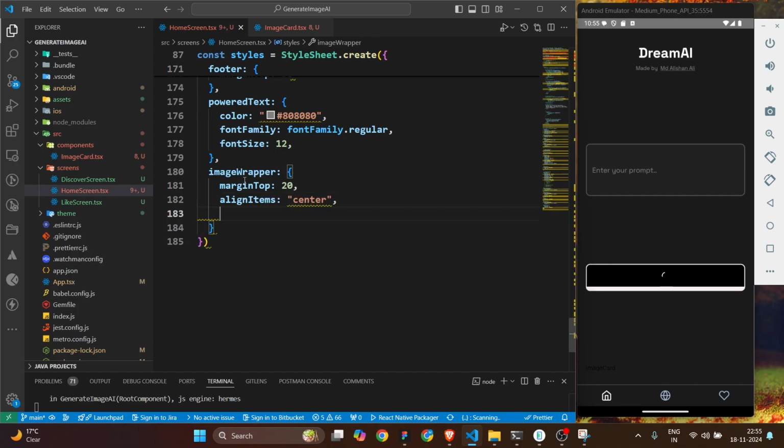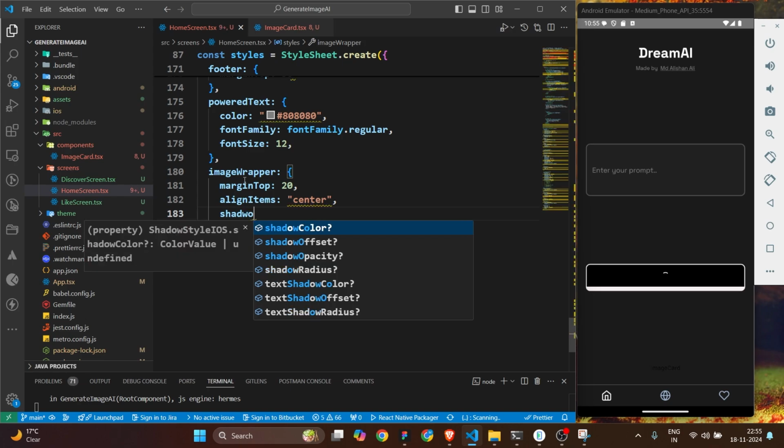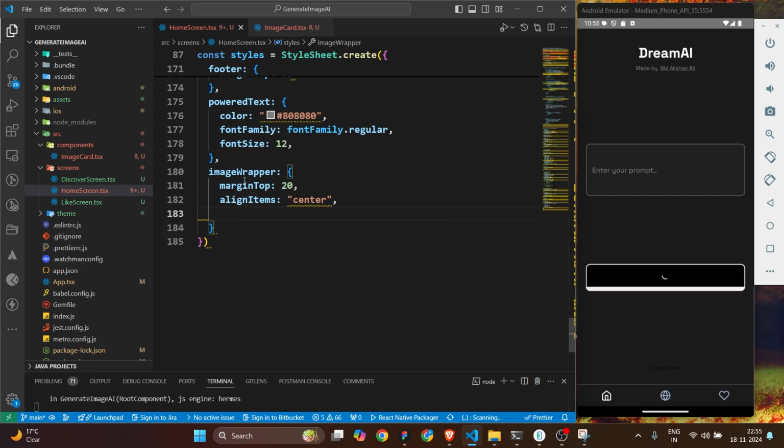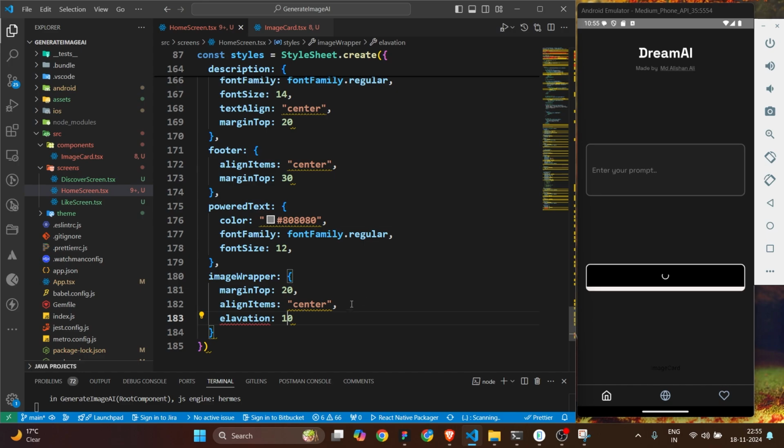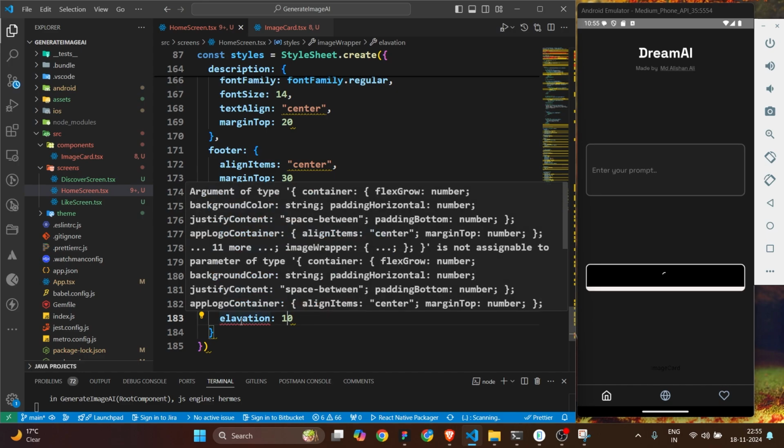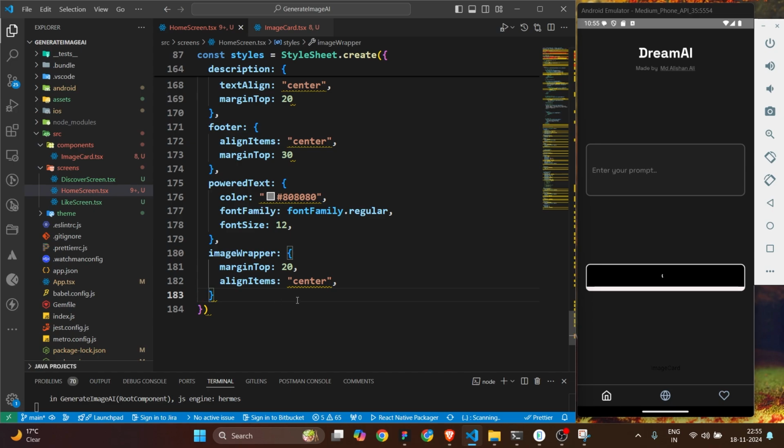And after that we're gonna apply a shadow color. I don't think shadow color will make sense, so I'm gonna make elevation 10, so it will look maybe good. Now we apply all the changes, and we're getting some error. Let me remove this one now.